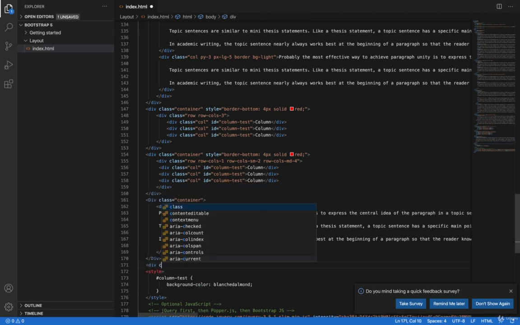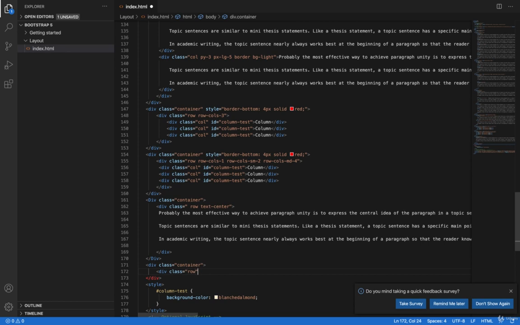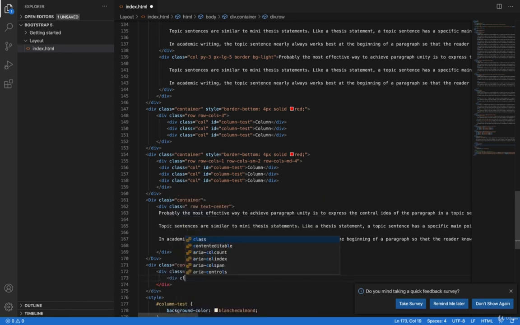Div with a class of container, and here a div with a class of row, and here a div with a class of column, align self start.